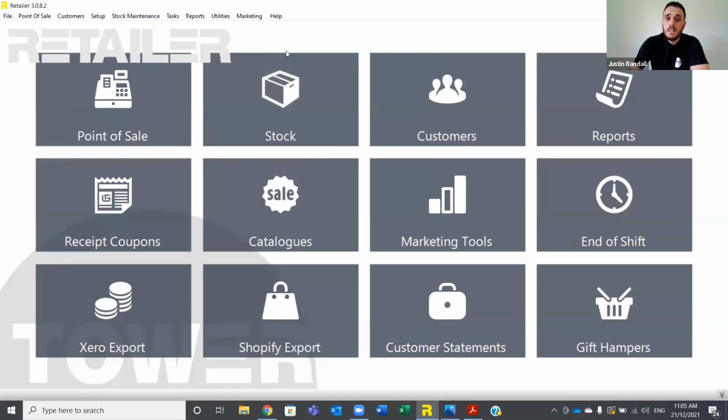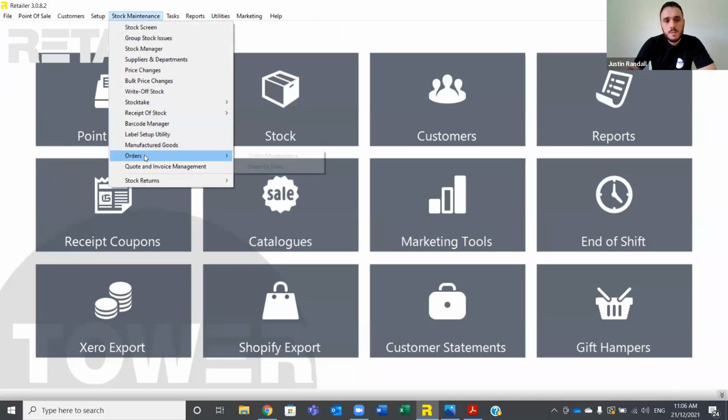On the ordering side of things, there are a couple of ways to do purchase orders within the software. One of the ways is you can set your reordering quantities, so you can have your min and max levels for certain stock items. You can just run a report, and anything that reaches its minimum, you'll order whatever ceiling quantity you've got for that stock item.